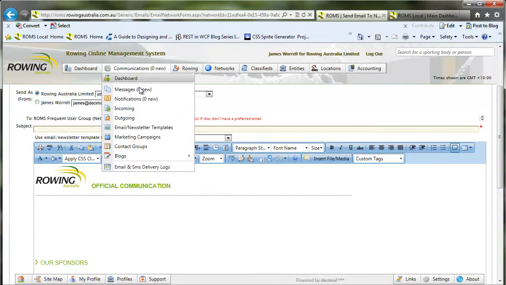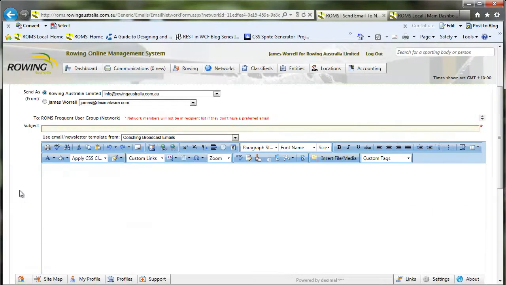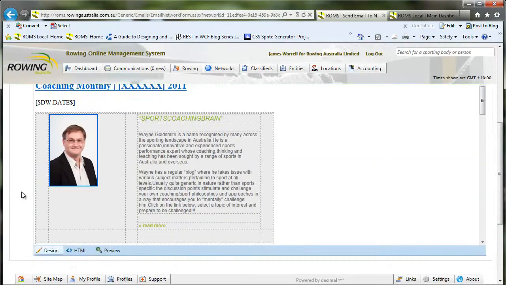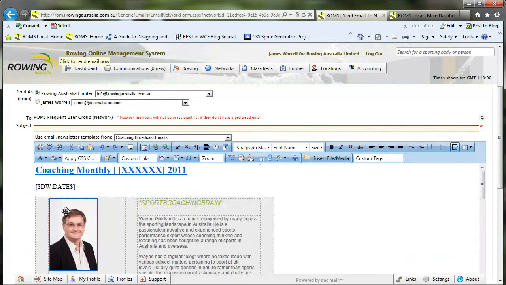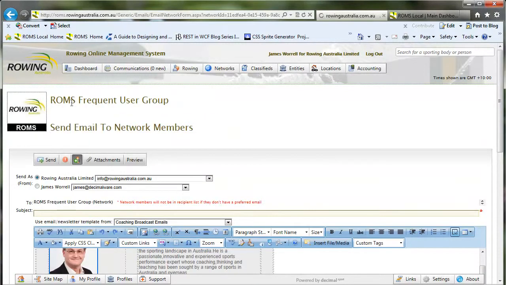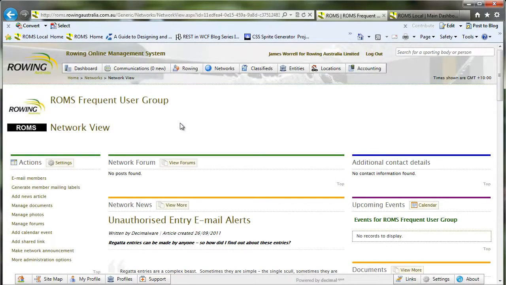Additionally, under communications, email newsletter templates, there's an option to create other templates in there and save them. So there's one there with a couple of custom fields and things. Now basically fill out your email, send, and that will go to all members who elect to receive communications from this network and have an email address in there, obviously.